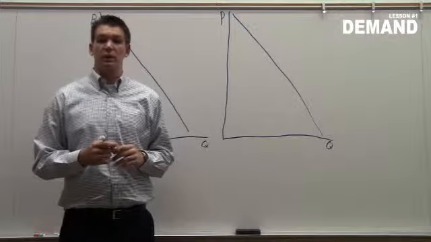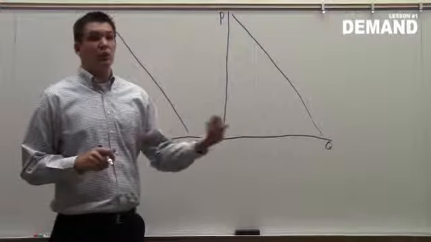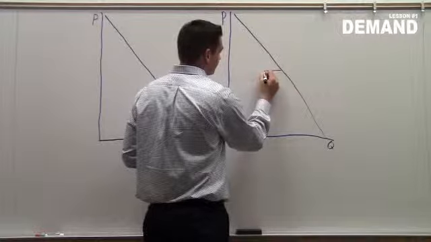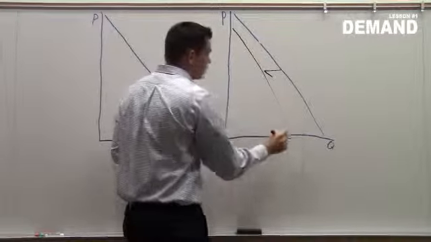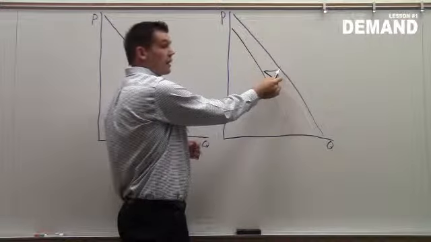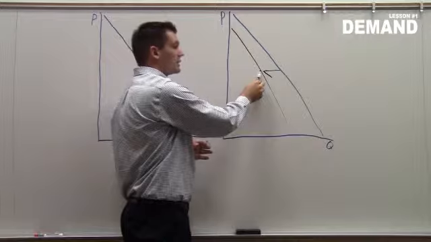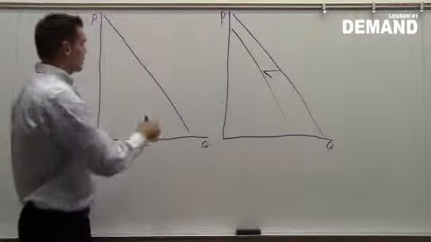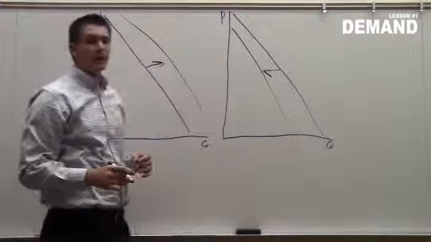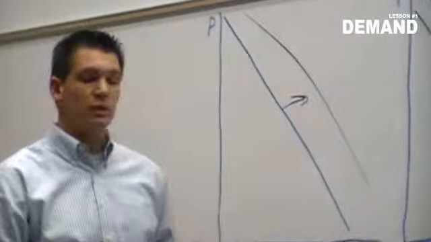less of that good. So a decrease in demand, we represent on the graph by a shift to the left, like this. So this means at any given price, such as this price here, the demanders are all of a sudden willing to consume less, this amount right here. And so conversely, a shift to the right represents an increase in demand. And so there's 5 main things that will cause one of these shifts, either an increase or decrease in demand.